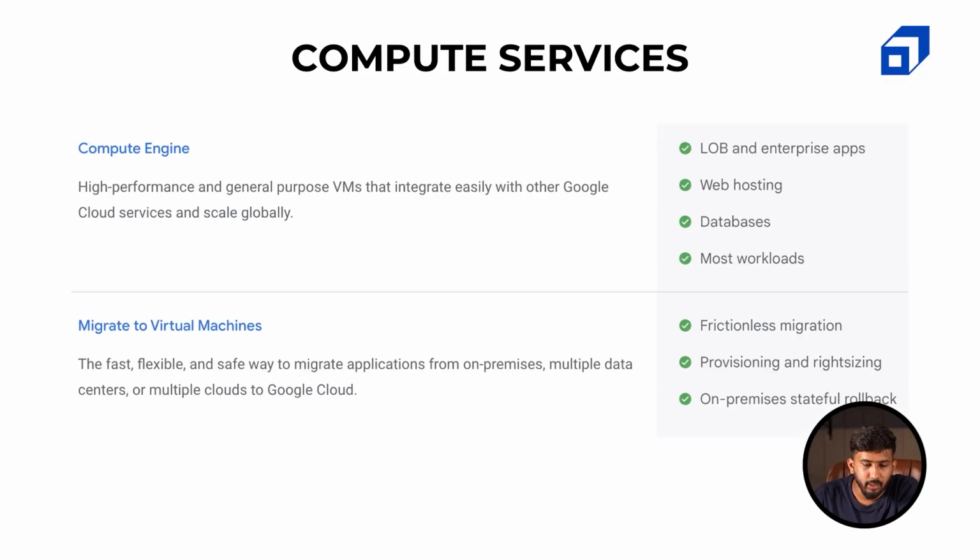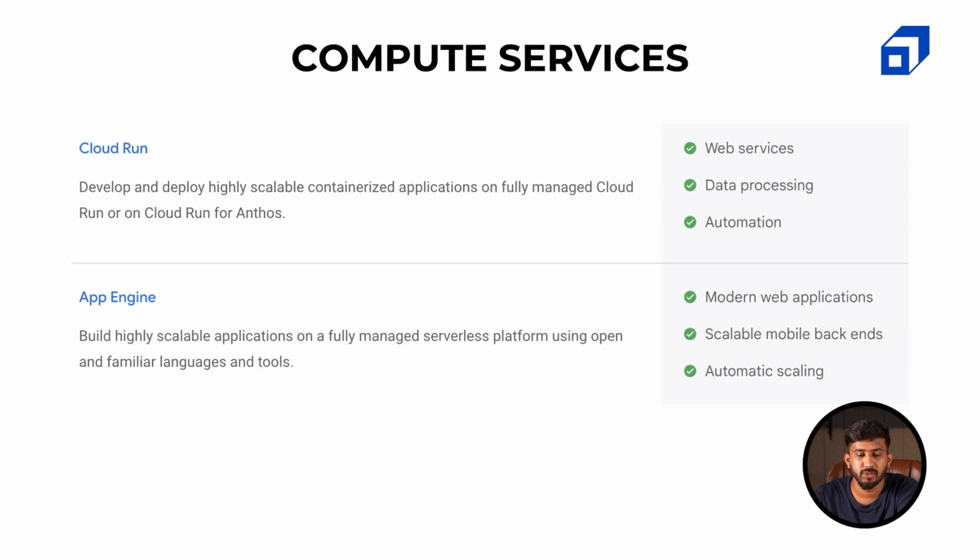That's it. So I think that could be managed if you are completely migrating an application from one data center to, let's say, cloud. But again, this could be managed in different ways. Your application can still be running in other regions and zones, and you can migrate just one single cloud, right? These two are done: Compute Engine and Migrate to Virtual Machines.